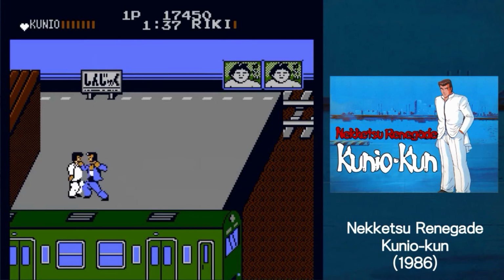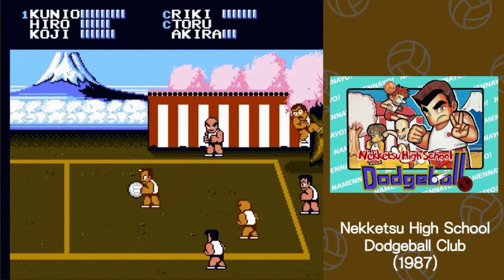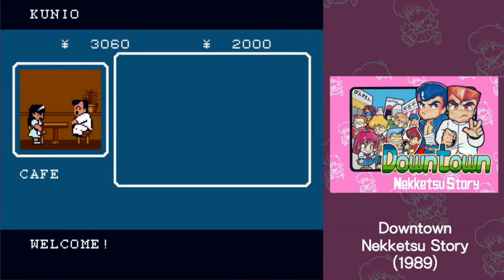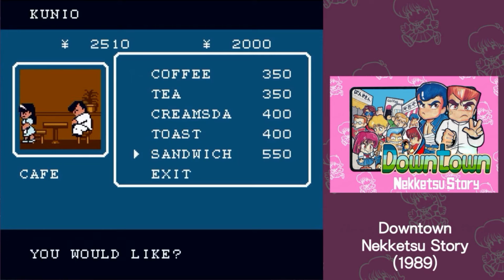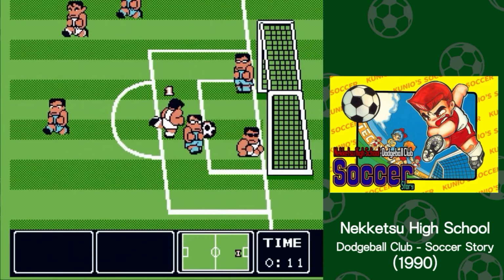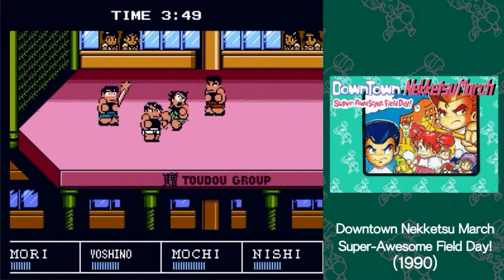For the cherry on top, this collection has online support for up to 4 players for the games included. This is one hell of a collection, featuring beat-em-ups, fun takes on sports and competition, as well as some hilarious spin-offs, and they could very easily have just loaded the games up in this collection and called it there, but they went the extra mile to treat these games well. Make sure to get this one for the Switch if you're a fan of the NES and Famicom era. There's plenty to love here.